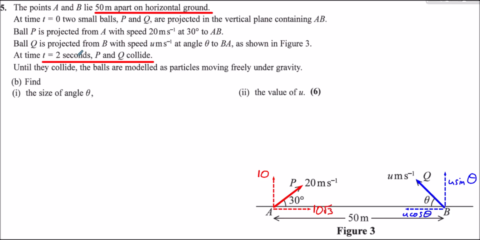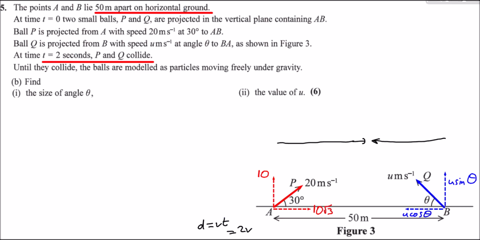So what this is saying is, after 2 seconds, if they've collided, P has travelled this horizontal distance, and Q will have travelled this horizontal distance. So the total of the distances they must have travelled must be 50. But of course, in terms of horizontal distances, the horizontal components of their velocities are going to be constant. And so basically we can use simply for motion with no acceleration that the distance travelled will simply be the velocity multiplied by the time, which in this case will simply be velocity times 2, because we're talking 2 seconds.